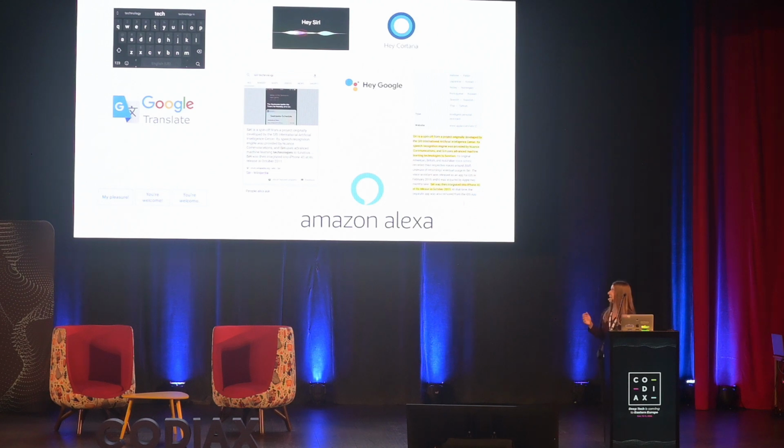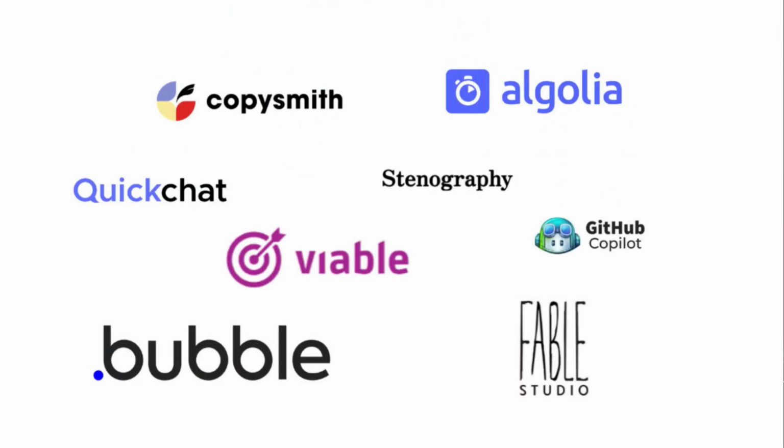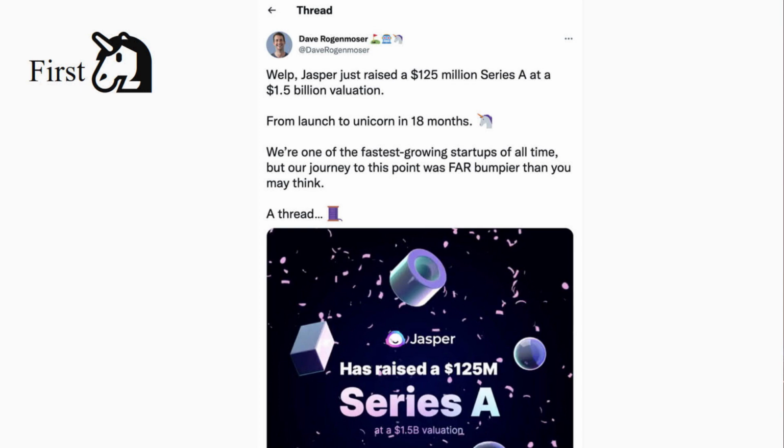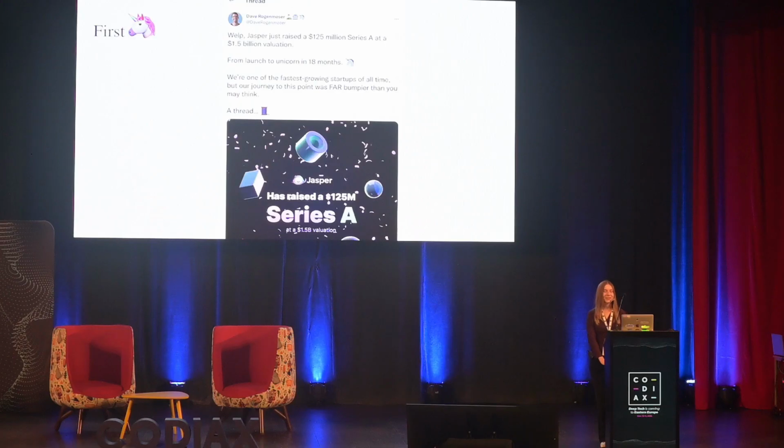As you can see, big tech is investing heavily in language processing technology, but there is also a new wave of innovation coming from startups and existing companies developing new products using technology called large language models. We also have a first unicorn in the large language model category. In October, Jasper announced its Series A that values the company at a $1.5 billion valuation, which is very impressive considering they started from scratch 18 months ago using GPT models to build their content generation platform.